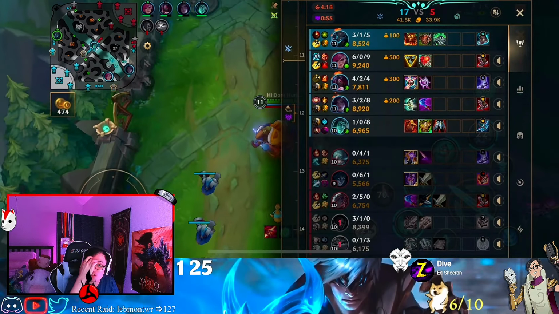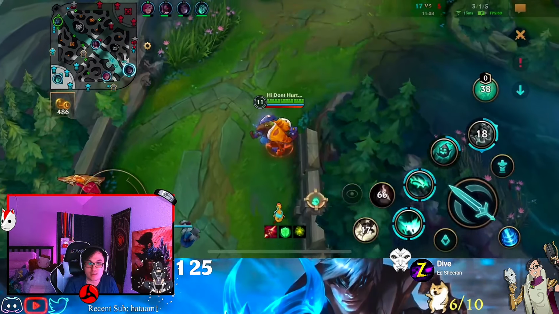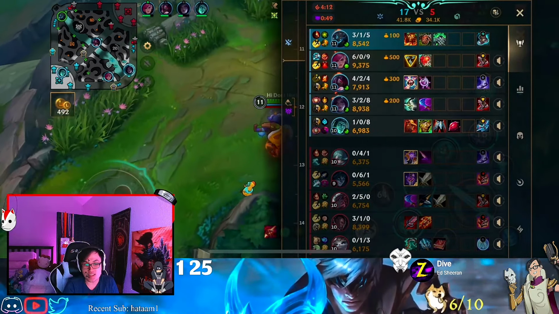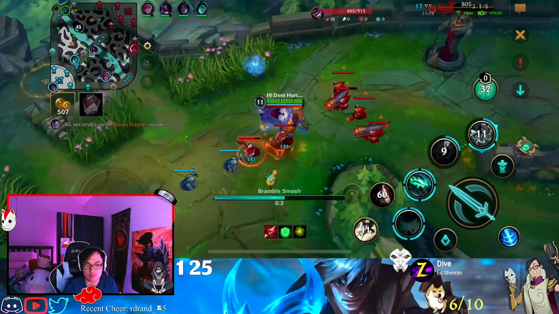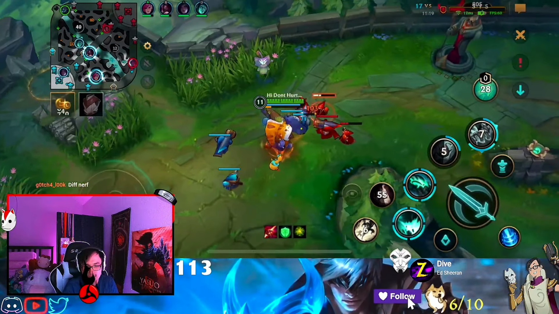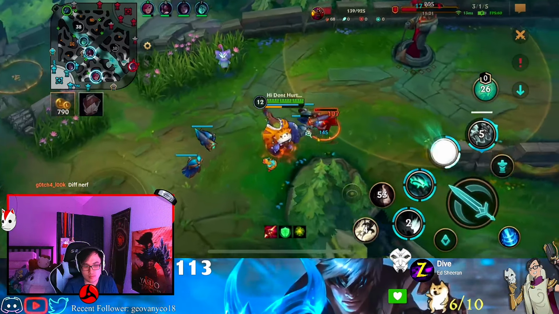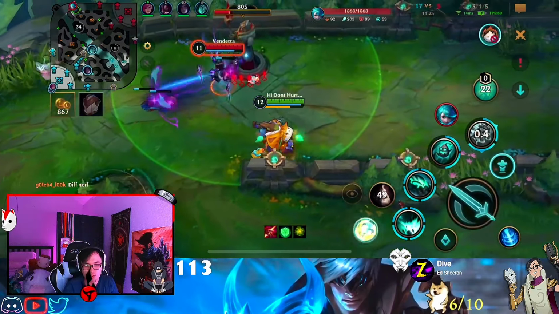Dude, this game, guy, you have to go red. You don't go blue this game. You go blue, you're inting. I'm tanky, this guy's tanky. You don't go blue, you go red this game. You're inting. Inting hard. The ulting.